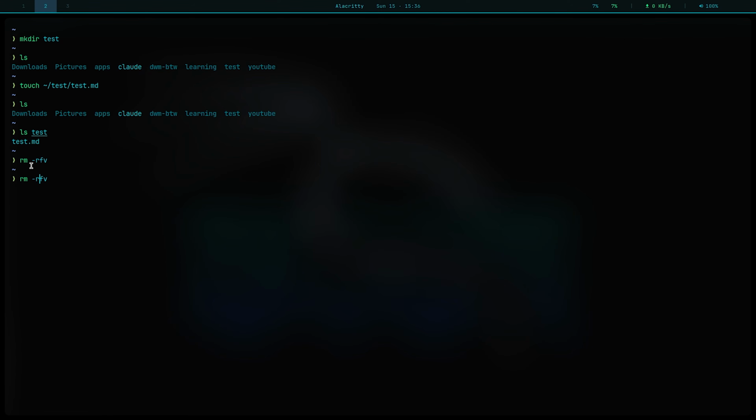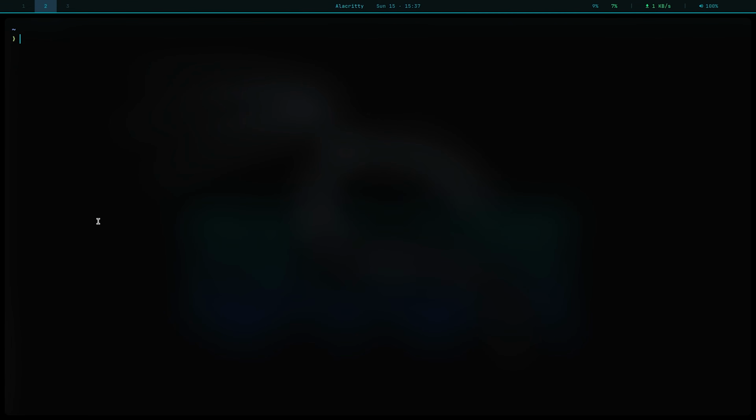Oh, I forgot I have to type test. Boom. Now you can see deleted test.md and deleted catalog. If I want to go rf, so remove rf folder, then it deletes the folder with no questions asked, just deletes it and everything inside. If I go ri, it deletes the folder and asks for each file to be deleted. And rfv deletes the folder and shows what's being deleted. And those are the things you have to learn as you go with Linux, because those are the important prompts.